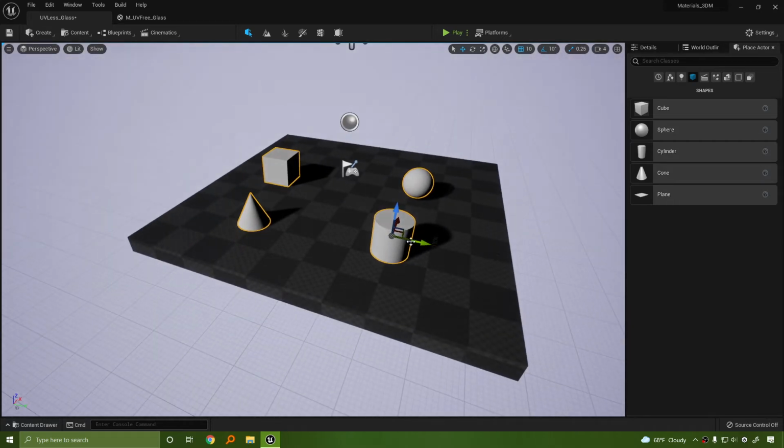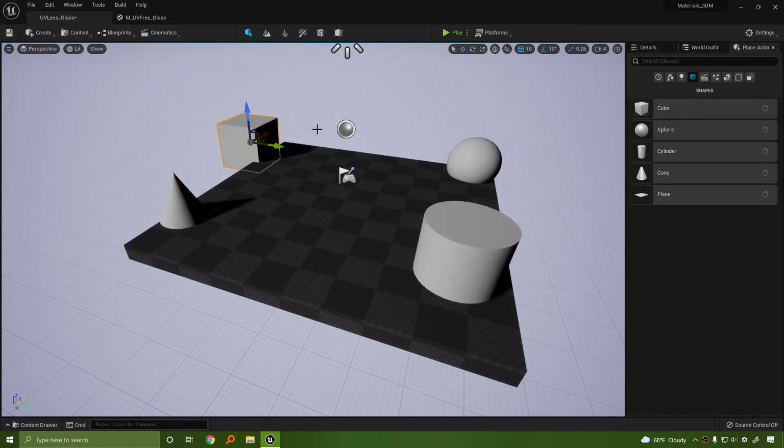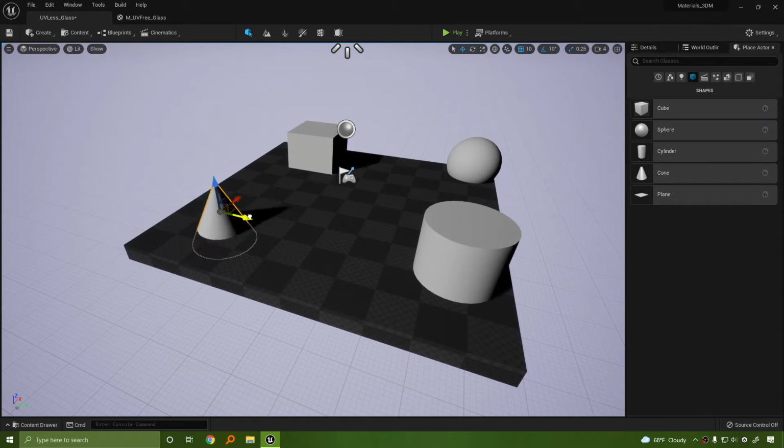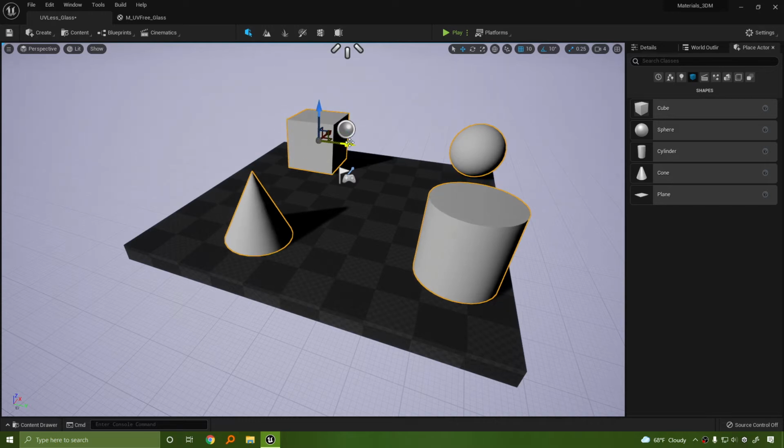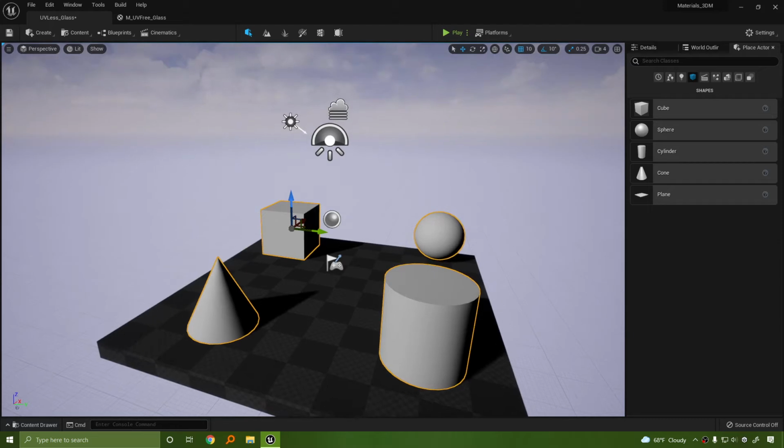Okay, let's see if I can scale them all without ruining them. It's not perfect, but whatever. Alright, close enough. This will be a good proof of concept for us.